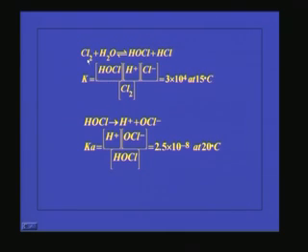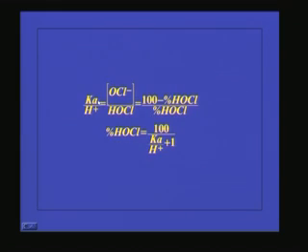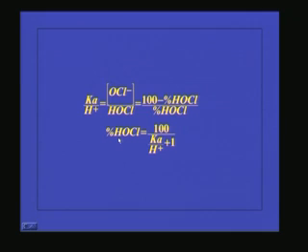Here again I have given the reaction: Cl2 plus H2O gives HOCl plus HCl. We can find the equilibrium constant for that reaction, which is [HOCl][H+][Cl-] divided by [Cl2]. This is the reaction for HOCl: HOCl dissociates to form H+ and OCl-, and the equilibrium constant Ka is 2.5 x 10^-8 at 20 degrees centigrade. It is a function of pH, because the H+ ion appears in it. If you know the pH of the water and the total amount of HOCl present in the system, then you can find the percentage of HOCl, because HOCl has 100 times more disinfecting power than OCl-. So, our aim is to maximize the HOCl component present in the water compared to OCl-.